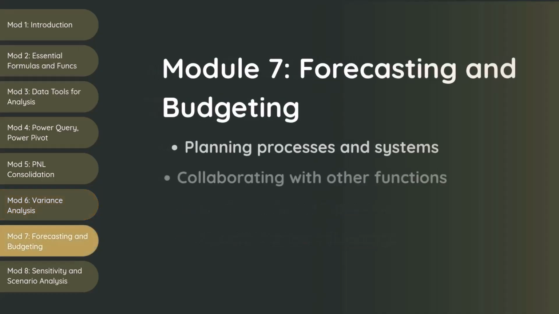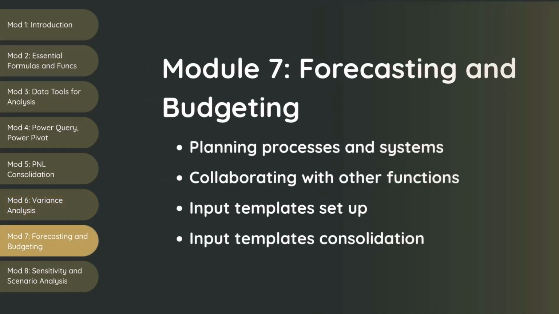Module 7 is about forecasting and budgeting. This is another core and often the most challenging area of the FP&A role. From a data management perspective, it can feel overwhelming because FP&A teams gather inputs from nearly every department of the organization and consolidate all of that data into one summary financial picture for the management review. But there's good news.